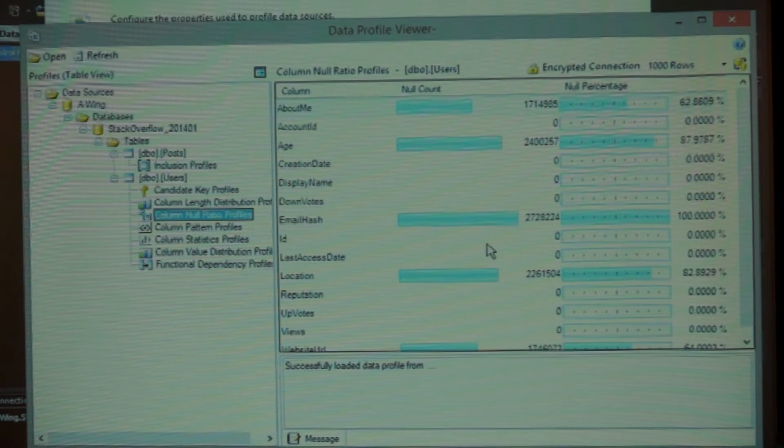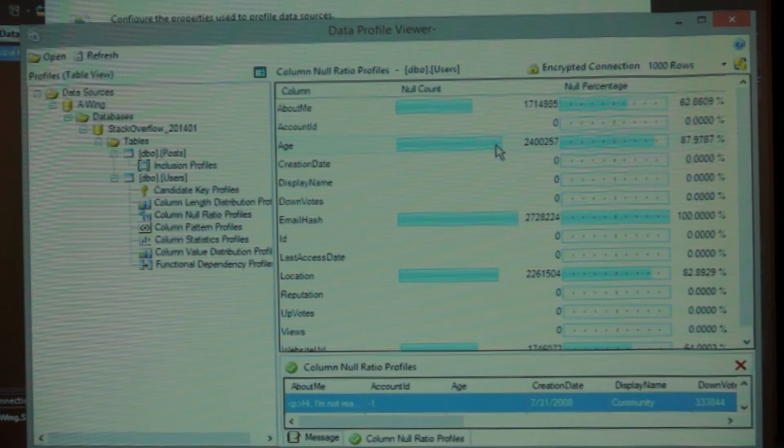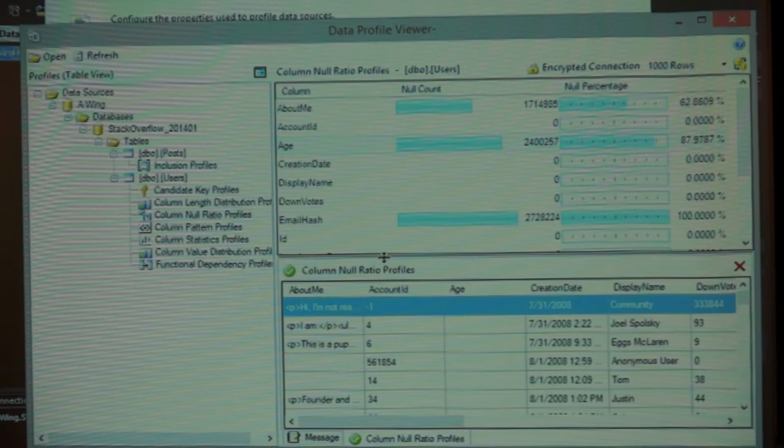The column null ratio profile does the exact same thing that we were doing before. Now, I hadn't shown this to you before, but I could double click on any one of these and it will actually show me the data down below. Remember we talked about the age, and the age kind of told us maybe Stack Overflow and programming is a young person's game, sorry. We came up with the conclusion that most younger people are the ones doing all the coding, and the older people are off on their own blogs, doing something else, right? Well, what if I told you that 87% of the age is null? Would you come up with a different conclusion then?